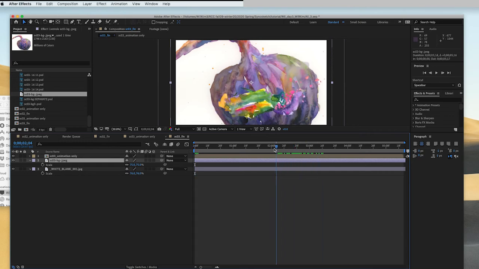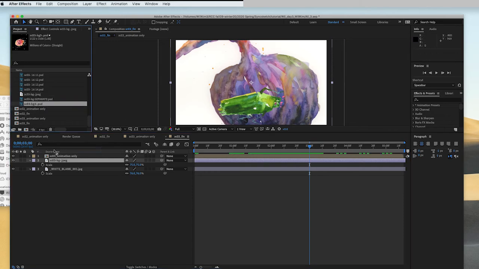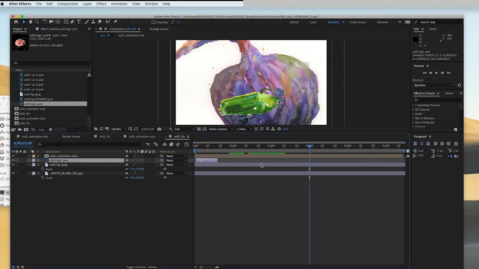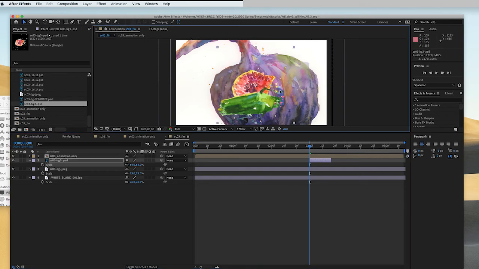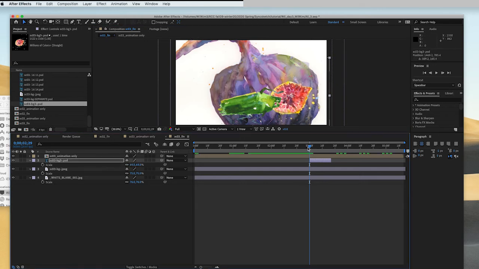And so now all we have to do is, from here, when it's completely open, which is over here right after this, we just need to make sure we put this opened frame on where it's supposed to be.